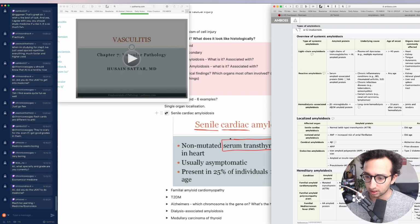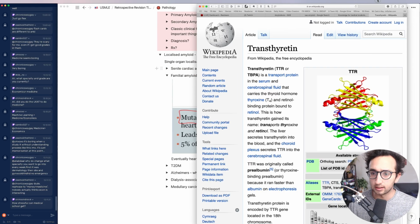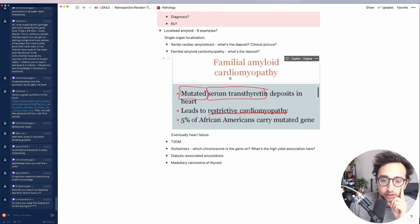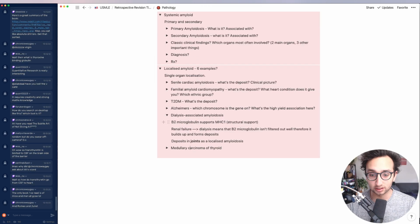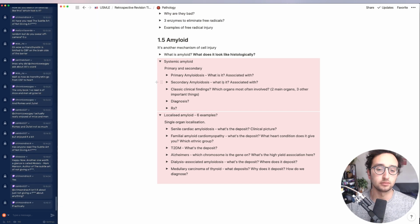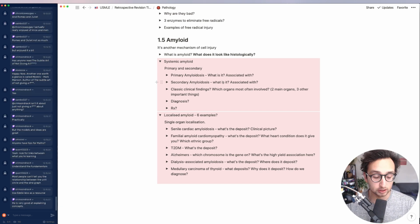As I go through my notes and test myself on the material, I'm color coding stuff that I'd forgotten in red. If there's stuff that I have an understanding gap in, I'll Google it and read up on the thing on Wikipedia probably, and then color code it in red so that next time, if I want to save time, I'll just test myself on the stuff that I got wrong the previous time.